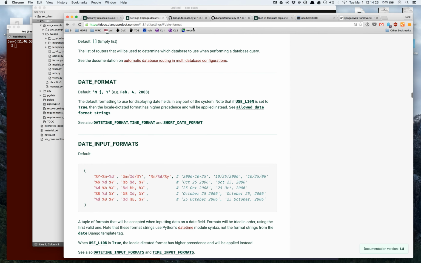So why might Django want to be reading settings? Well, in this case it was because they had a globally defined date format used by a number of internal functions as well, and they wanted to give users the ability to override this for all of their stuff. Unfortunately, they also gave people the ability to leak secrets. So that's enough about the overview. Now let's see a little bit of a demo.